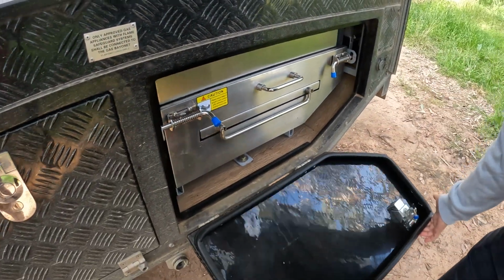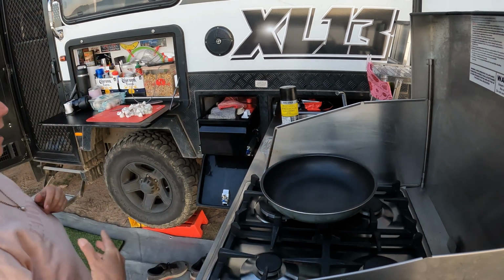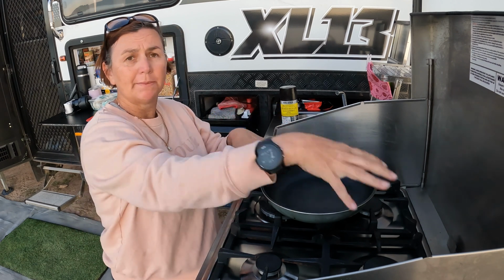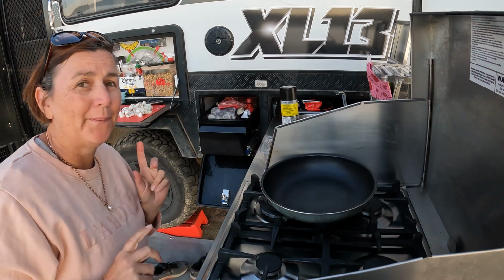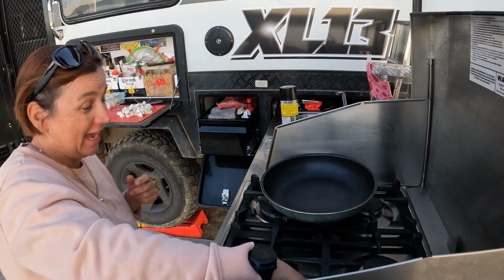Okay, I have to say I am loving the kitchen that has come with our MDC camper. It has been awesome. Yes, it's got 4 burners. No, we don't use 4 burners, but I can use 2 on opposite sides and that makes life easy. But the first time you turn the gas on, you have to be careful. Cain stands here and often it goes a little bit kaboom, so I'm standing back.